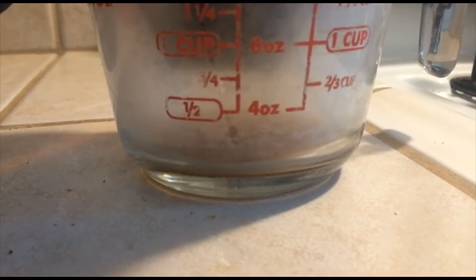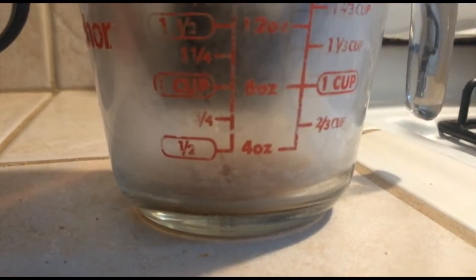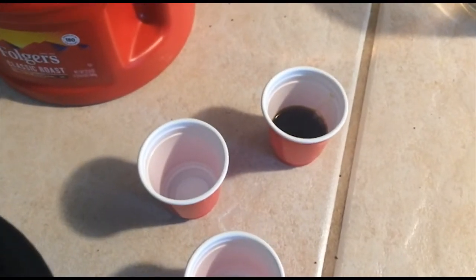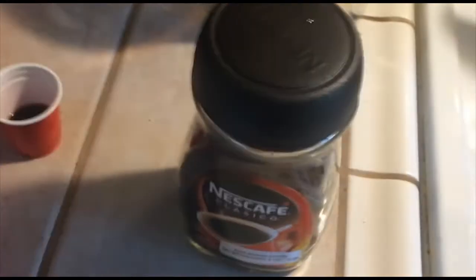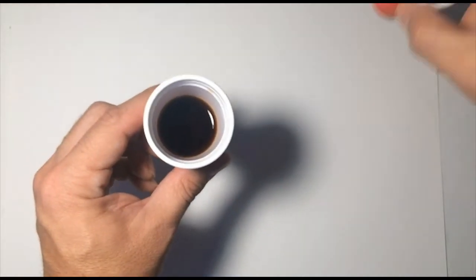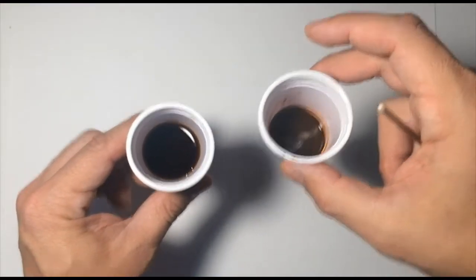Now let's watch the slow process of the dripping. Oh yeah! So you can see that I have 1 cup with about 2 ounces of coffee. And as much as I try to make it as dark as possible, it just wouldn't get dark. So I tried something different. Nescafé Clásico is the Latin coffee. This is just a simple instant coffee, but for whatever reason it's darker and more potent, so this is the one you're going to want to use for dark tints.